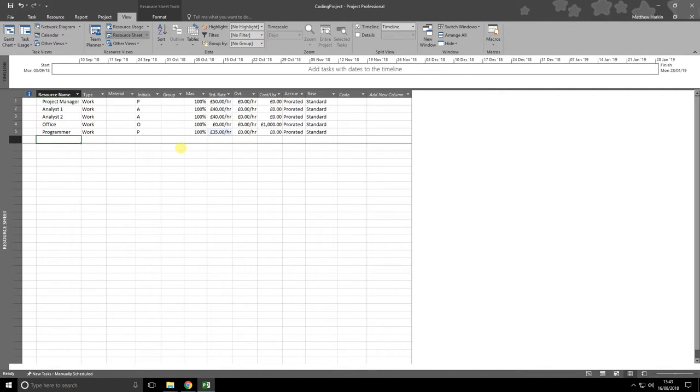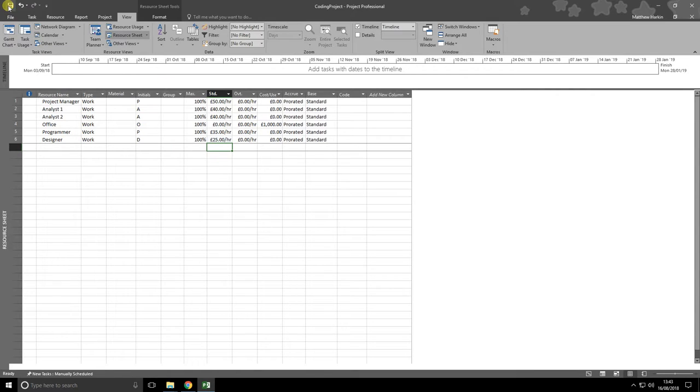Right, and maybe you want someone to do a little bit to do with graphics or user interface. So we'll call this designer. And the designer's not doing that much work, and they're not getting paid that much either. So we'll put them down to 25 quid an hour. So there's other people you can add in as the project goes along that you maybe forgot to add in. So that's your resource sheet.